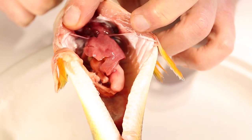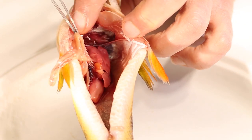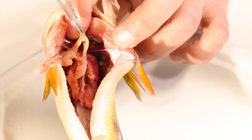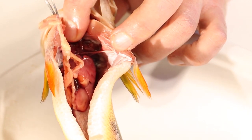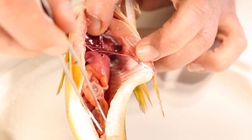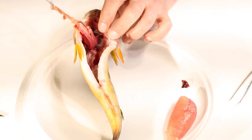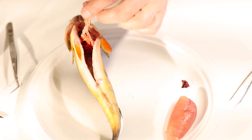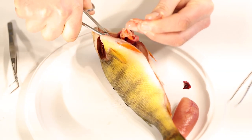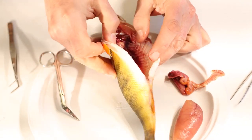The food starts digesting when it's in the stomach, then passes through the stomach into the intestines — this whole mass right here. Through the small intestines first, where the nutrients from the food are absorbed into the fish's body. Then whatever waste — the fish poop — travels down the large intestine and leaves right through the fish's vent. We're just going to cut all of these organs out so we have a nice clear view inside of the fish.